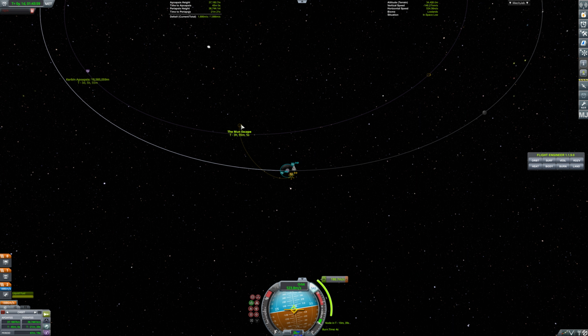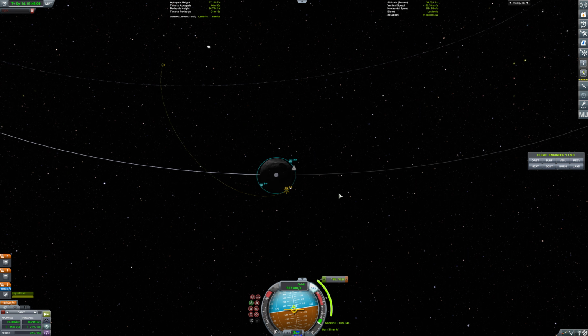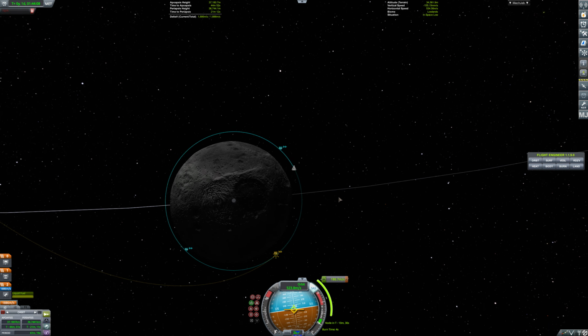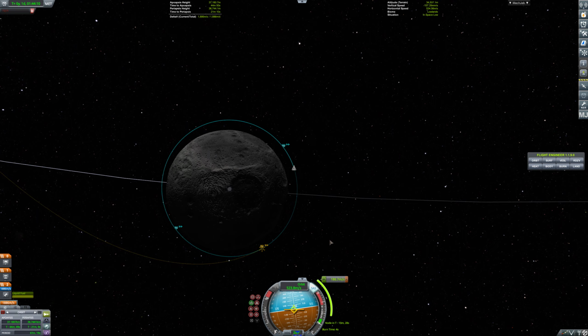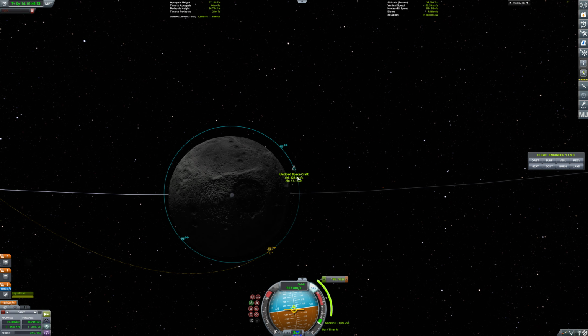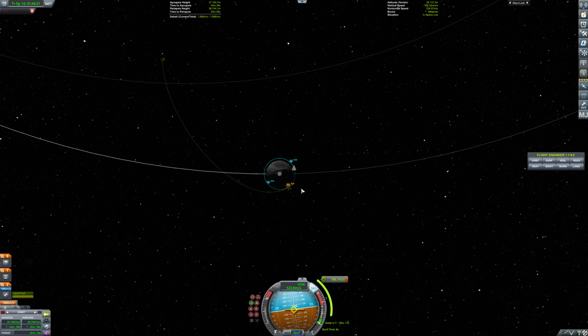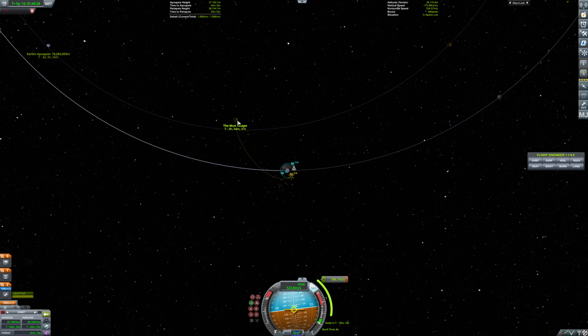Okay, and it's going to be kind of weird because we're going to be moving from effectively north to south, right? It's the best way I can explain it, with compass points. We're going to be moving from north to south to get to our maneuver point. Once we burn, we're going to end up moving from east to west away from the Mun, but west to east to get into Kerbin's sphere of influence.